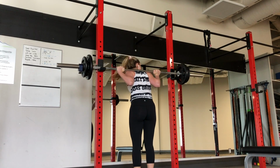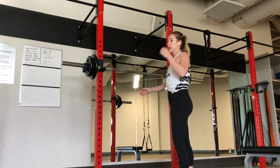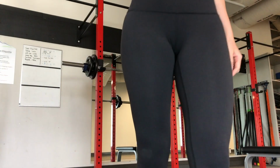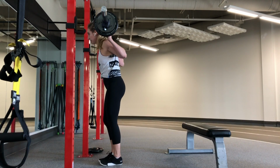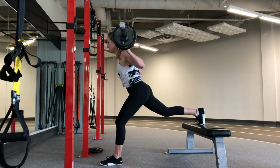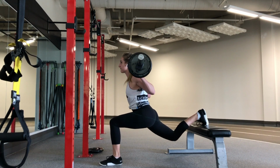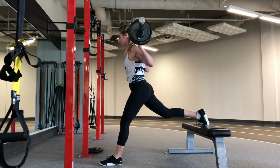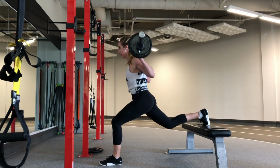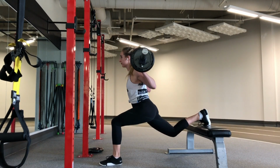So I did the back squats. Like I said, did a ton of sets of those. And then after that, I moved into Bulgarian split squats, which also were really hard when I was doing these, and I'm not exactly sure why. You can't really tell on here because of the different plates, but it was 15 pounds on each side, so what is that, 15 pounds, 30, 75 pounds, which is totally up to you. If you just want to hold dumbbells, you can do that as well if you don't want the weight on your back or if you don't have a squat rack or a bar.